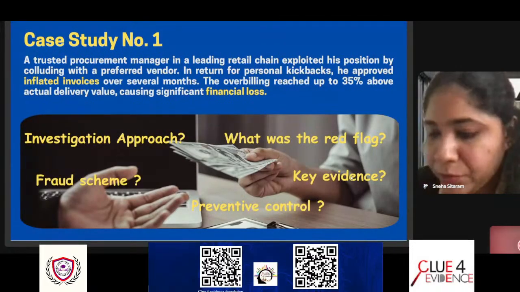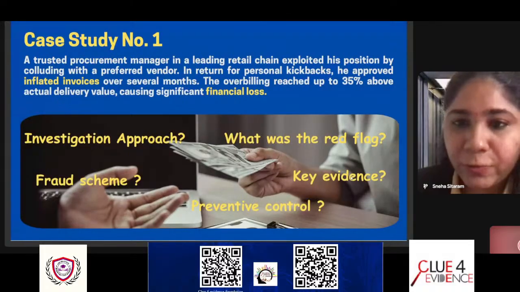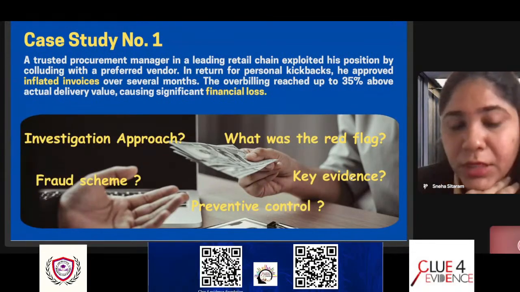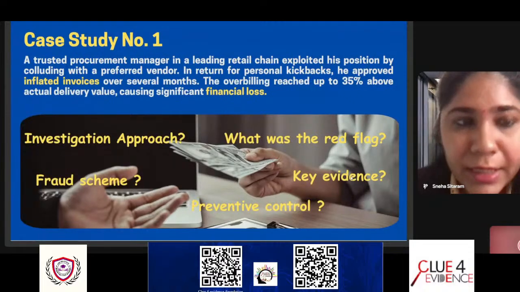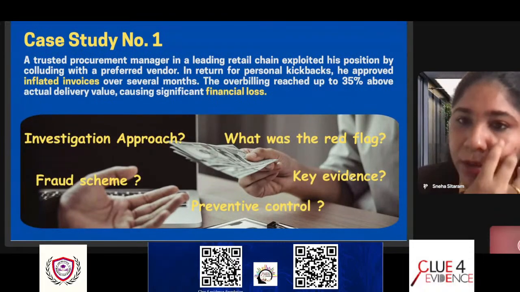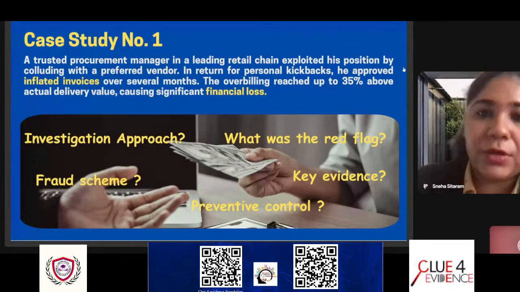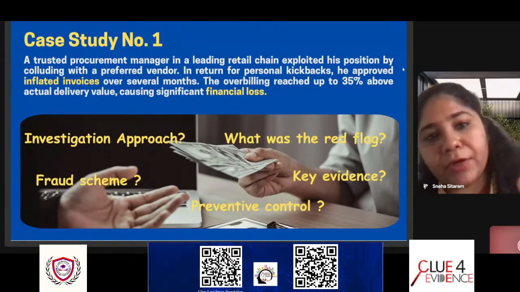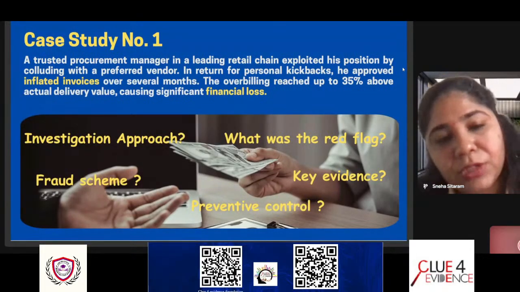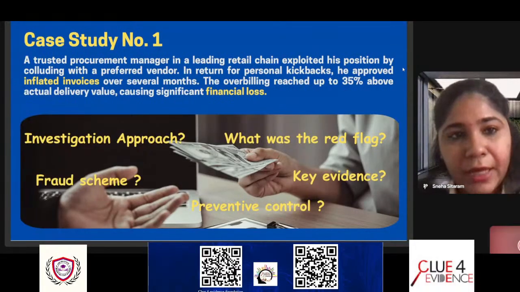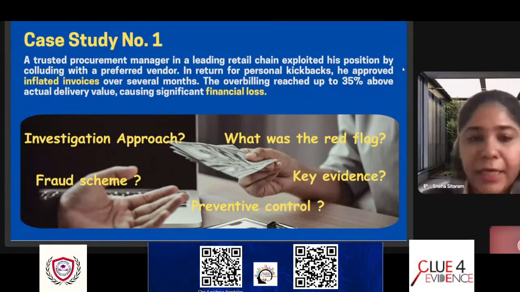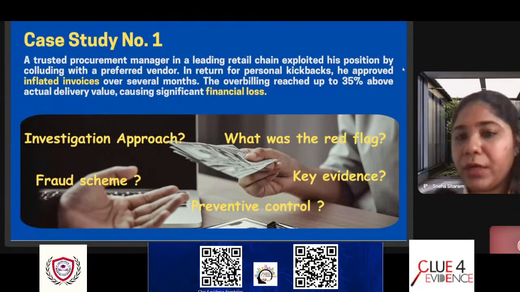We can use email review if there is any exchange of personal kind of messages. We can also retrieve these mobile chats as well. In some of the organizations, that is also allowed, where they have used WhatsApp or Google chats to communicate with the vendor. So these kind of forensic tools will be helpful to retrieve the data and gather the evidences in this case.